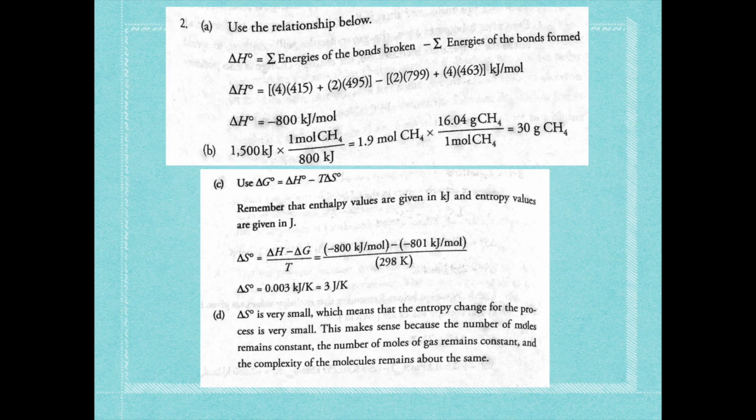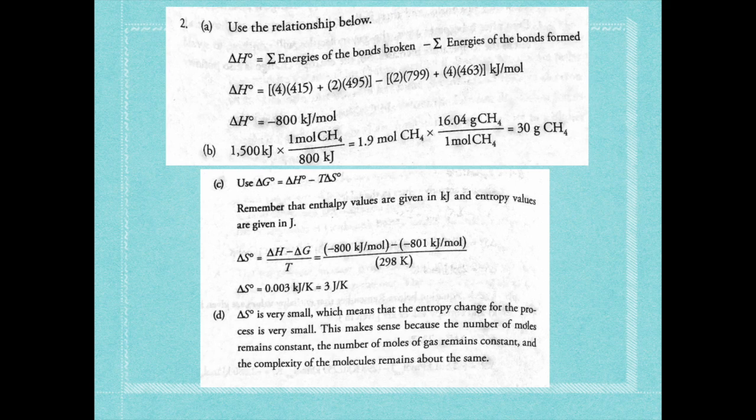Then you're going to add to that the bond dissociation energy of OH, a single bond, but keep in mind you've got 2 OHs in each water and you've got 2 waters themselves, so that's going to be a total of 4. Okay, so that's how they got all of those answers. When you add them up and subtract, you get negative 800 kilojoules per mole, and that's your answer. Now, I think it's fine to just say kilojoules and not kilojoules per mole. They won't take off for that.